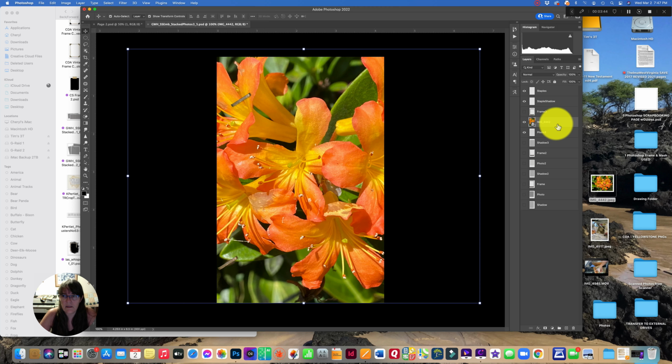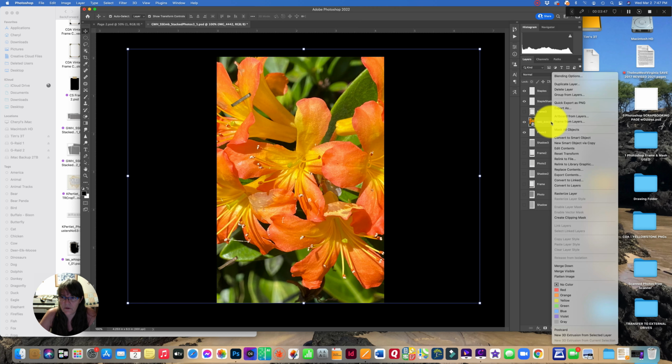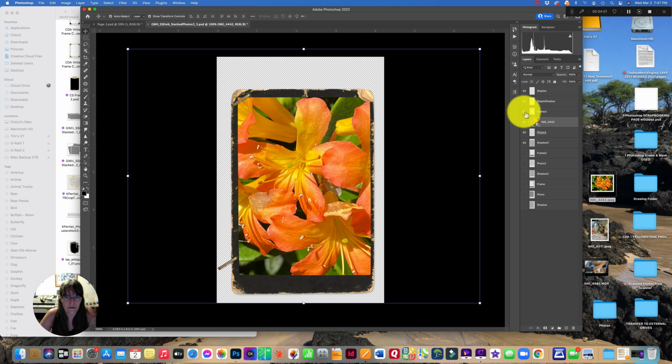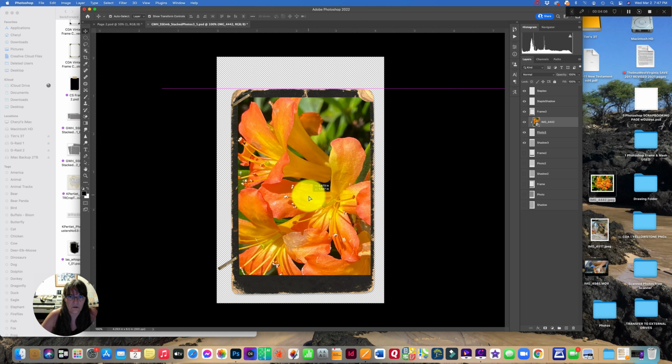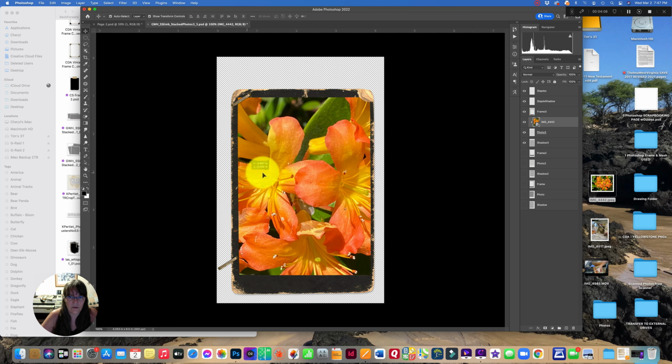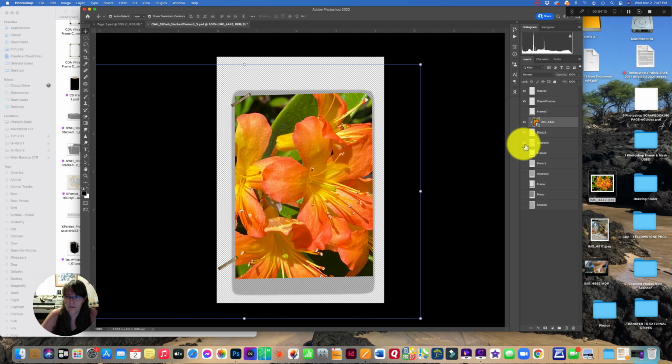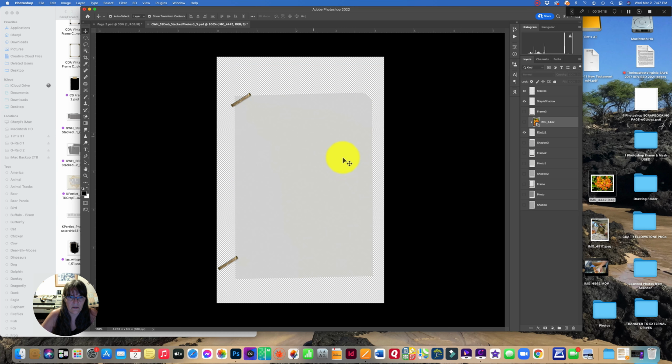And it doesn't do anything. But if you right click on your mouse and go down to create clipping mask, it automatically clips it to that shape. Now I'm going to put the shadow back on, and then I'm going to put the frame back on to where you can see it. And so it automatically frames that picture. So you can move the picture around, but it stays. Let me undo those two. It stays on this gray shape.